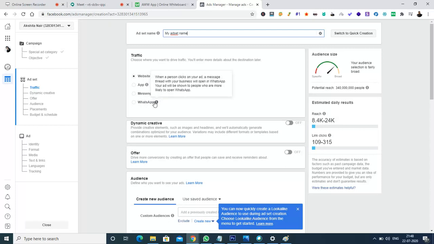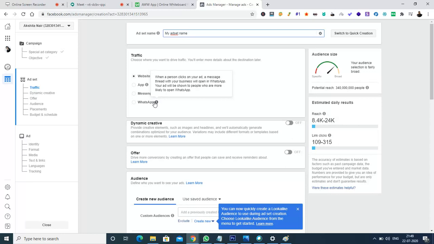And then WhatsApp, which is a way through which a person directly interacts with us. When someone clicks this advertisement, they will be directly sending a message on WhatsApp. Let me read this out for you: when a person clicks on your ad, a message thread with your business will open in WhatsApp.